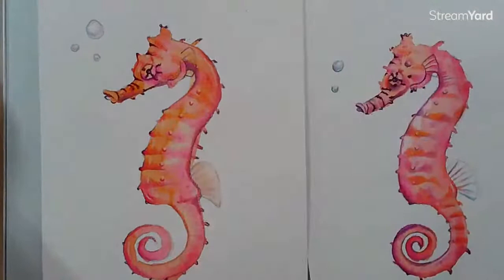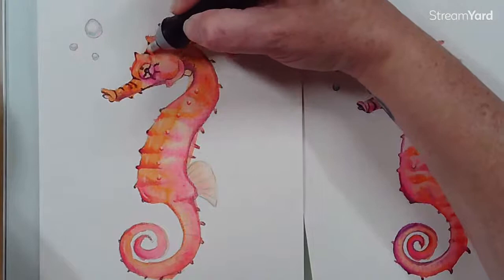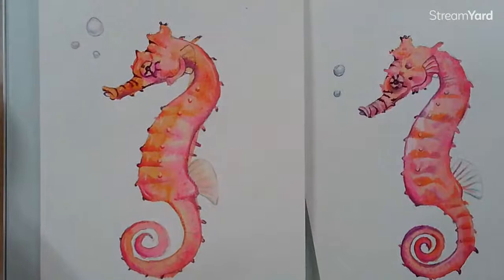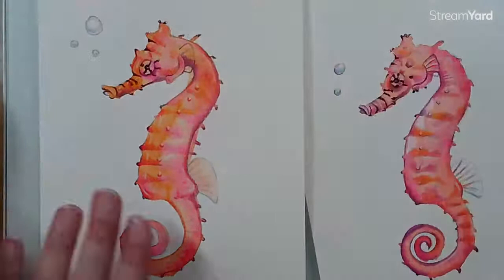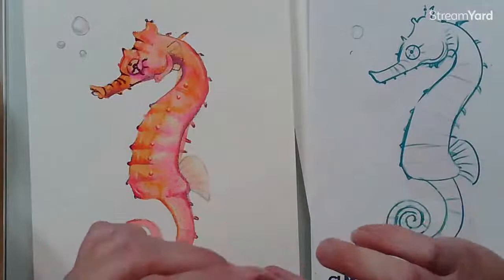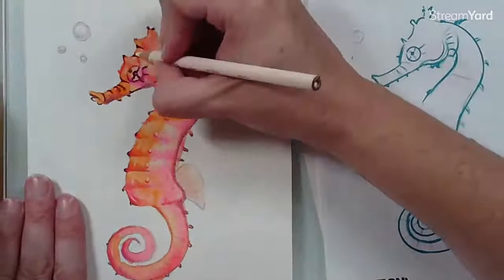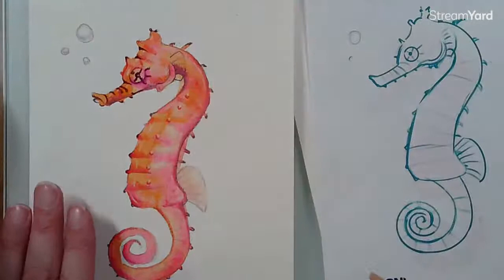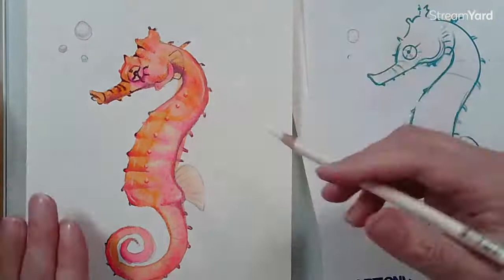And because you're using watercolor paper, it's pretty strong. Of course, you could try to go back in with your colored pencil if you want to. The one thing, and I just did it, is sometimes when you have a white pencil, you need to have a spare piece of paper ready to get any extra pigment that's on that pencil lead off. Or you're just going to transfer it to your drawing or painting. So you could go back in with your white if you want to, or if you don't have an eraser, you can just use your white. Of course, it's most effective where we have some darker paint or colors.